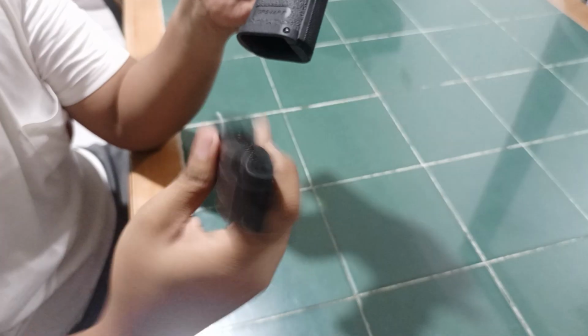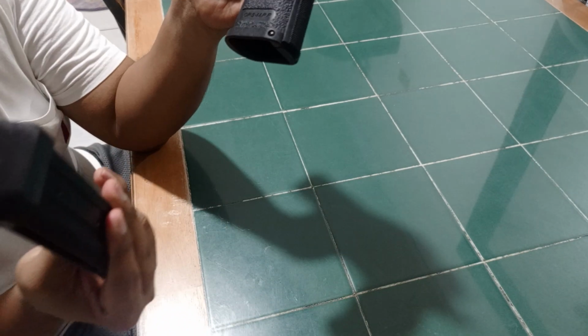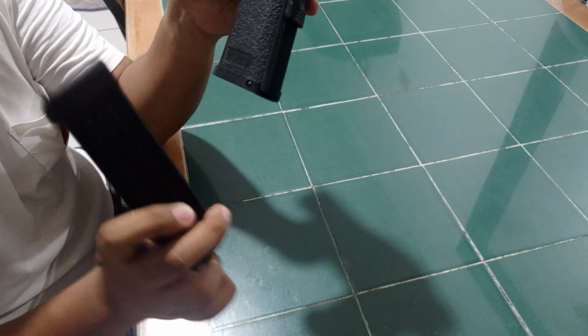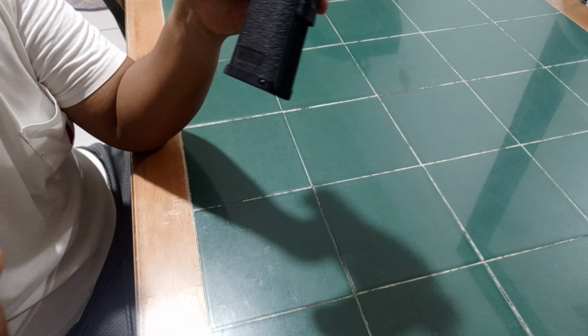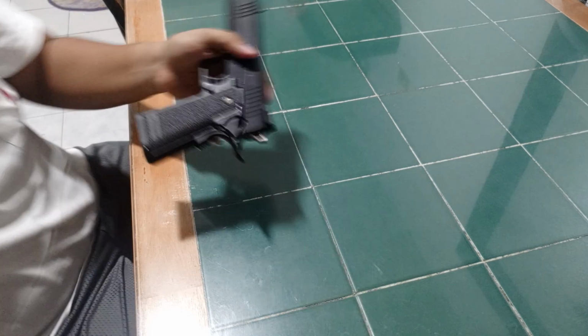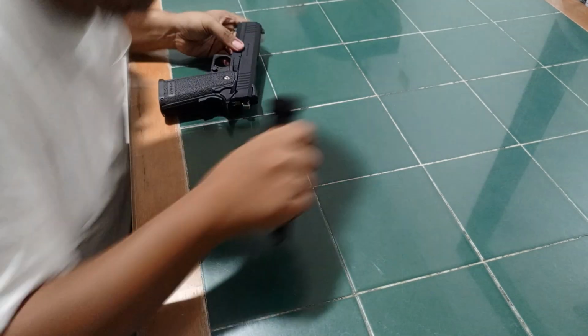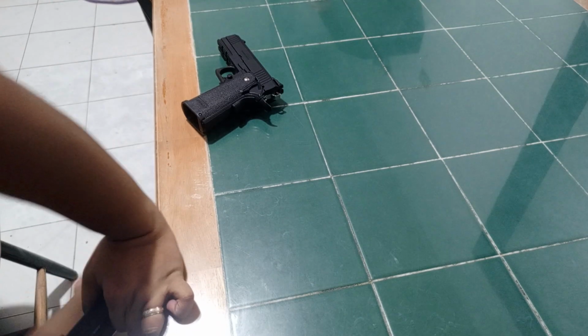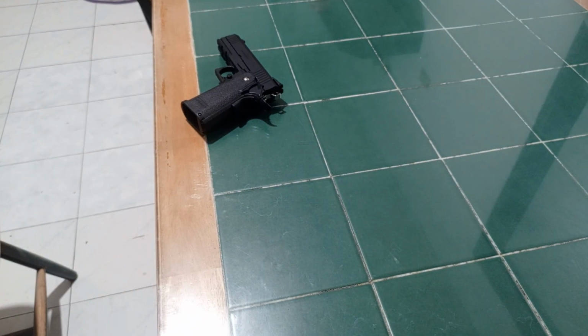Oh, by the way, the magazine is hissing when I fully maxed it out. So when I put like 10 seconds of gas, it's hissing in the valve, and it's still hissing. Look, listen to that, folks. Let me turn off the electric fan behind me so you can properly hear the hiss, okay? Listen to this, folks. It's still hissing. Listen.